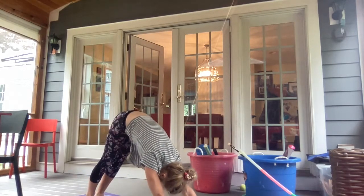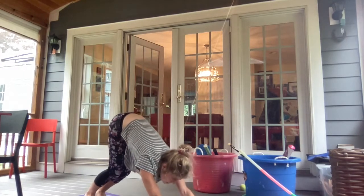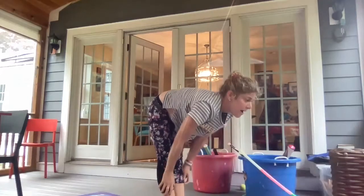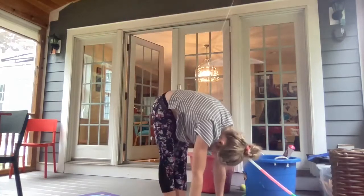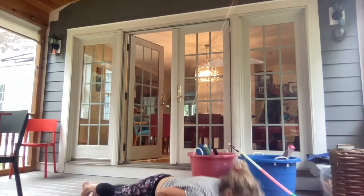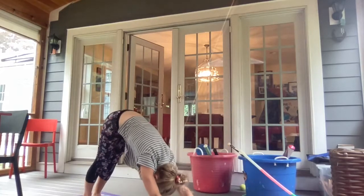Inhaling through the nose and out through the mouth. Inhale, bending the knees, gazing forward. Exhale, walking or hopping feet to hands. Inhale, halfway lift. Exhale, forward fold. Inhale, arms all the way up overhead. Exhale, forward fold. Inhale, halfway lift. Exhale, chaturanga. Inhale, up dog. And exhale, downward facing dog.